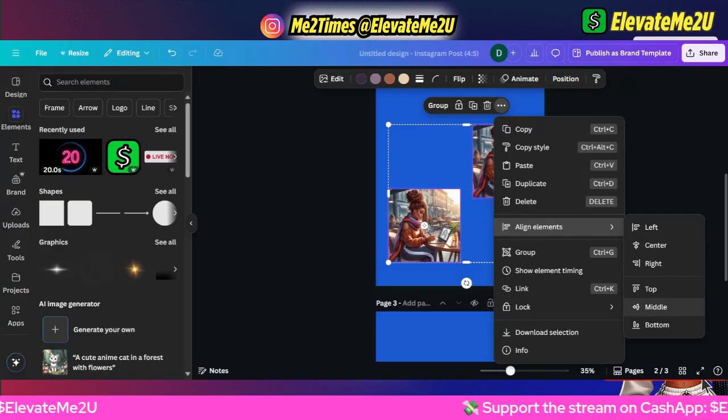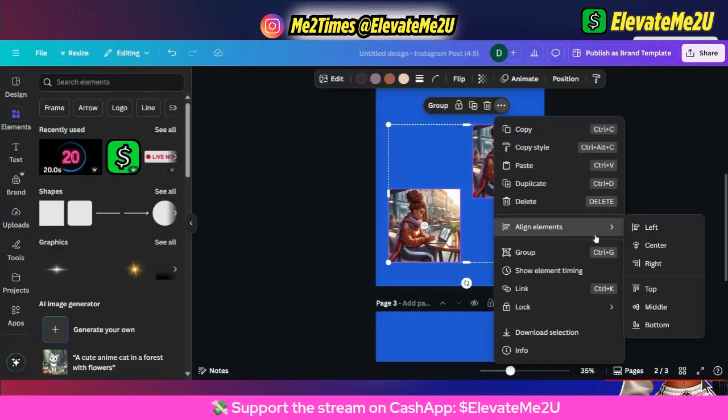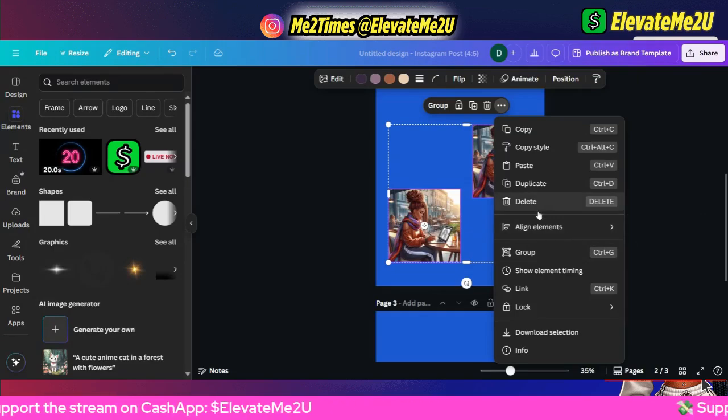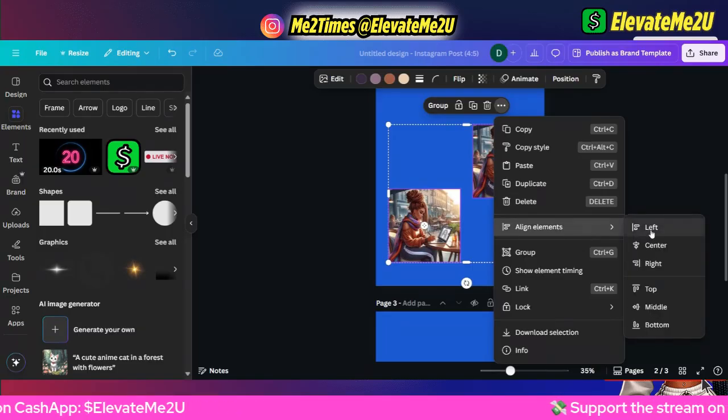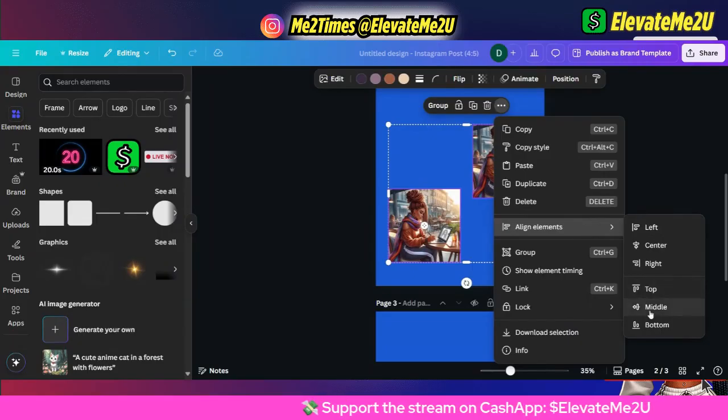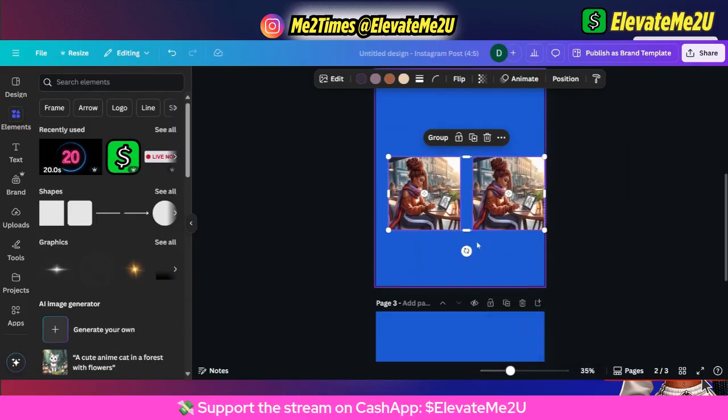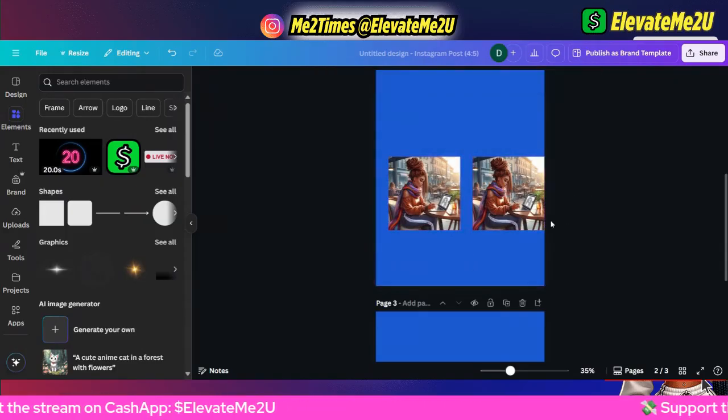And if I'm going to explain this and this is not something that y'all are interested in, just let me know in the chat and I can move on. I don't want to go into detail about something that doesn't really matter to y'all, okay? But if you hit middle, you see how they align together? And you can do that with however many items you have.